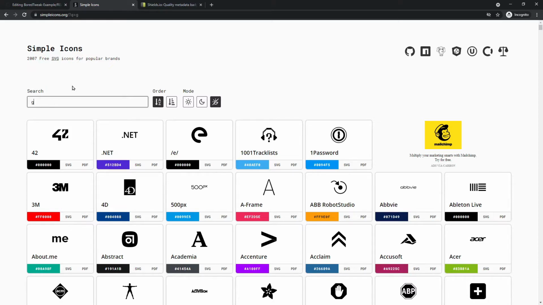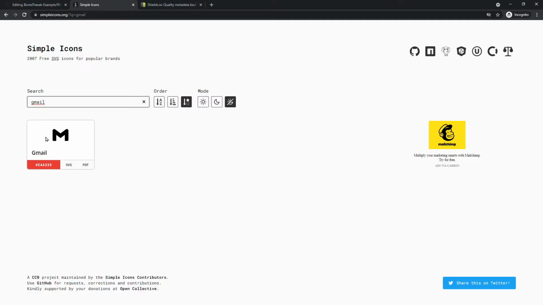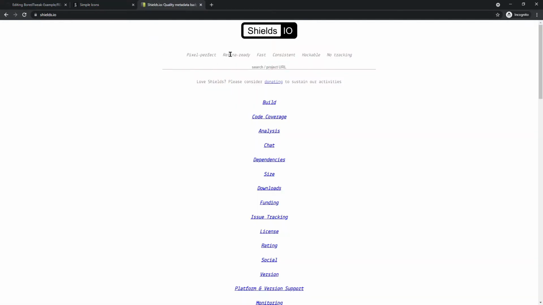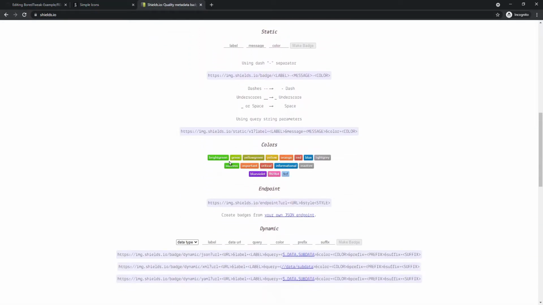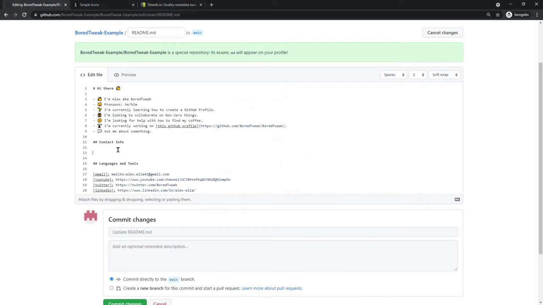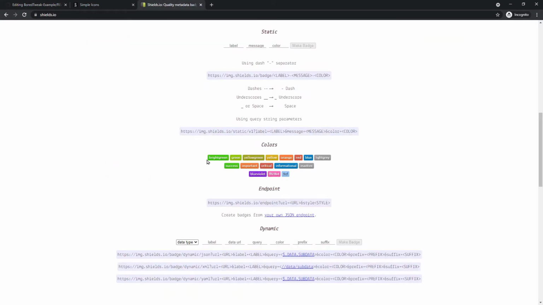So for instance, on Simple Icons, I can pull up a Gmail icon. I can leverage this in this color. It's a color that they recommend for this icon. And I can plug that into Shields.io, which offers us little badges that will look something like this in order to link from our README, from our profile, to our email.